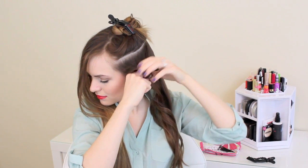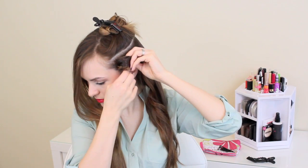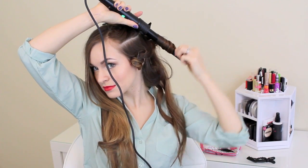Then once you've got the hair all curled, you're going to wrap it back around 2 fingers, place it against your head and pin it in place to let it cool. That's going to create a nice strong curl that will last really well while we brush it out and play with it later.